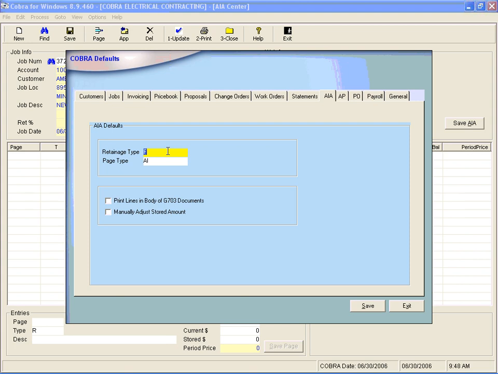Also the page type, as you can see here, this relates to your pages that you've already got set up in your job pages table, and you might want to review the lesson on job pages if you need a refresher on that. But again, because AIA relies heavily on your pages for its scheduled values, you can set a pre-built list of pages so that when you're building your AIA record here, as we are doing, you don't have to type in your list of AIA pages all the time. So that's one reason why you may want to consider doing that. It's kind of cool.